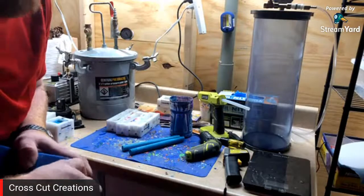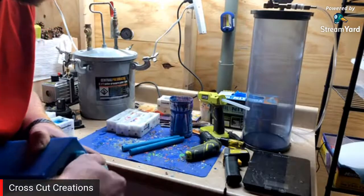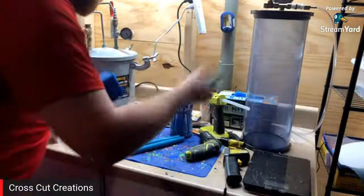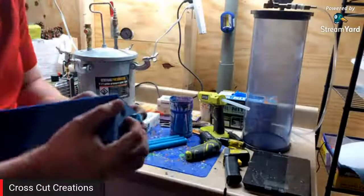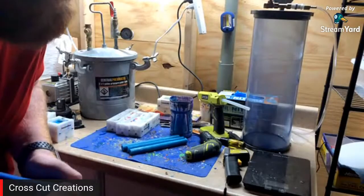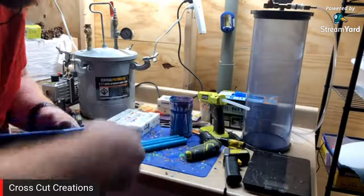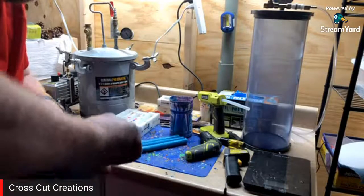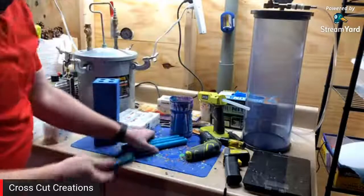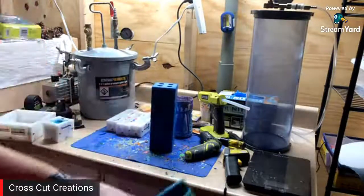So while we're taking these out, what kind of blanks do you guys want to see cast tonight? You guys want to do pen blanks, ring blanks? You guys want to do a flip cup block pour? Knife scales? What sounds interesting? All right. Do we want to do more bespoke blanks?